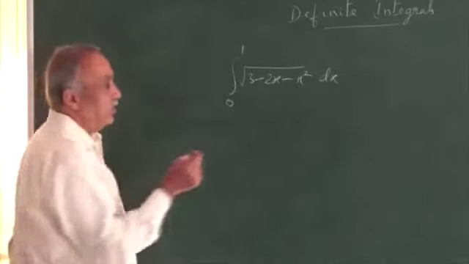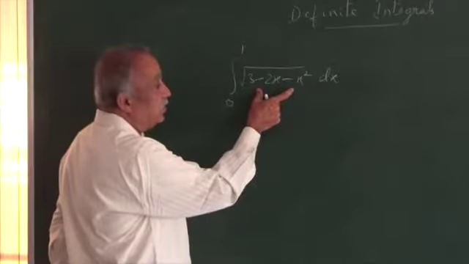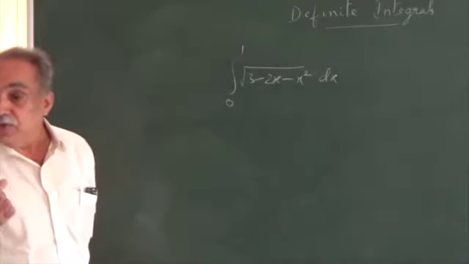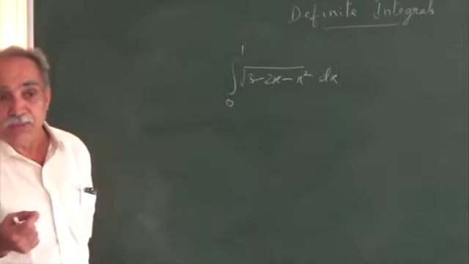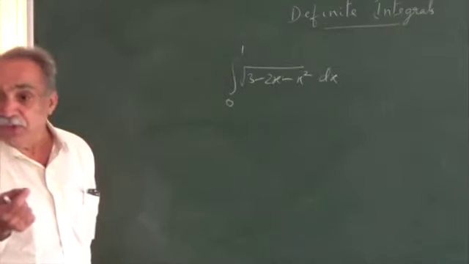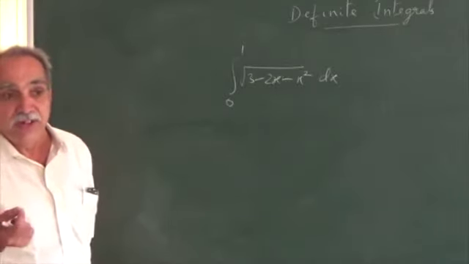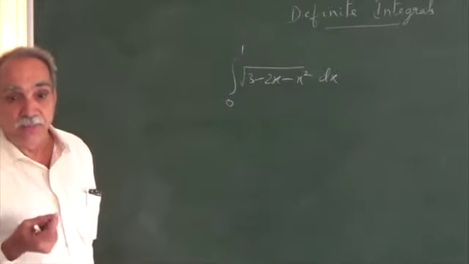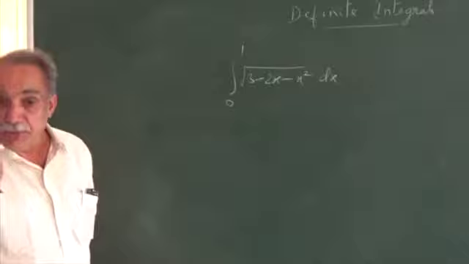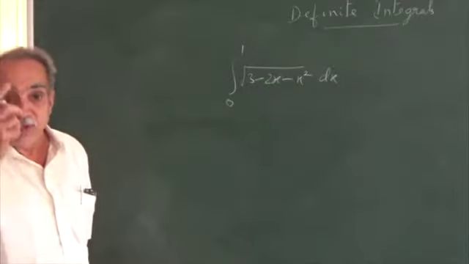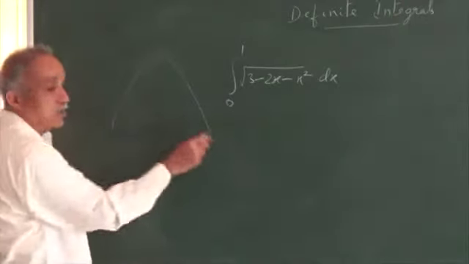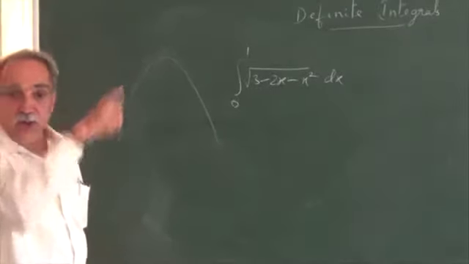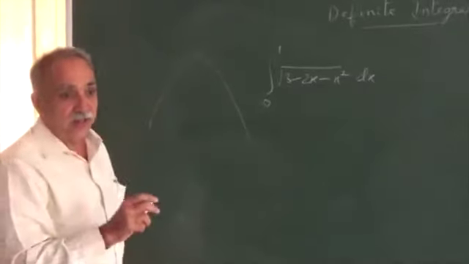Just analyze the situation. This quadratic, 3 minus 2x minus x square, is a quadratic with x square coefficient negative. So if you try to draw a rough sketch for that graph, you get a parabola symmetric about a vertical with vertex above, somewhat like this. If the x square coefficient is positive, vertex below; x square coefficient negative, like this.